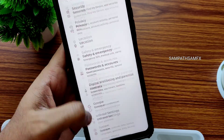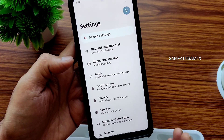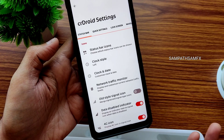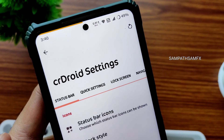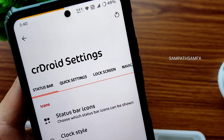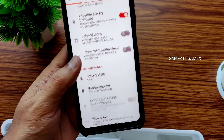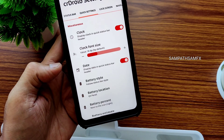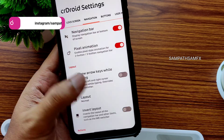Let's move into the actual settings — you can see how responsive and speedy the UI is. Under CRD settings, there are a lot of customization options: status bar tweaks, font changes — everything is customizable. I already explained these things in previous videos on Android 12, so check those out; I don't want to waste time repeating them here.